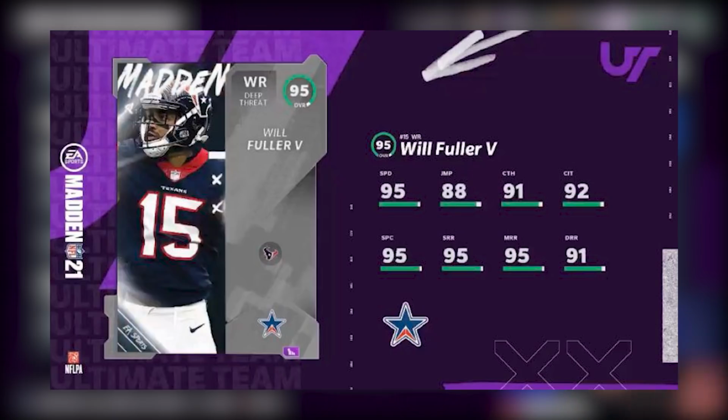All the route running is impeccable, the catching is great, the release is great. This is a very good card. Unfortunately, he isn't a route runner archetype, so he isn't going to get route technician for 2 AP, but nonetheless, he is one of the best receivers in the game with his high speed, great route running, solid size. He is a very good receiver card.